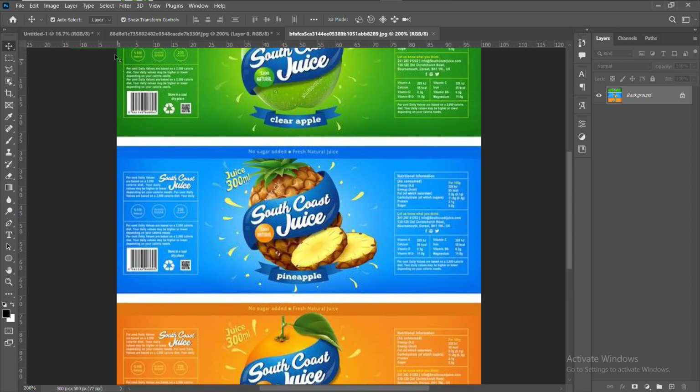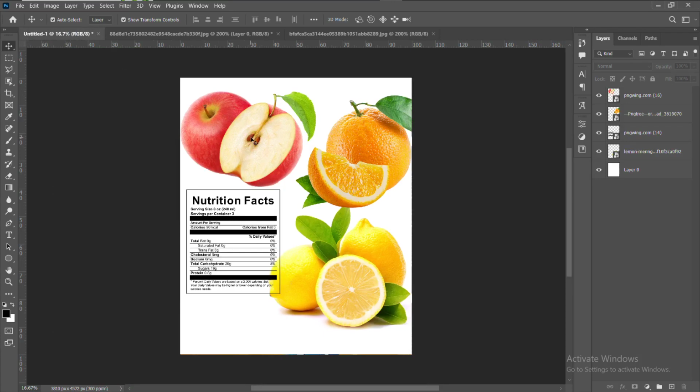Now before we start, these are the different juice flavors that I'll be working with: apple, orange, and lemon. That's what I want to work with, because the age is 25 to 45, and this is most of what we consume.